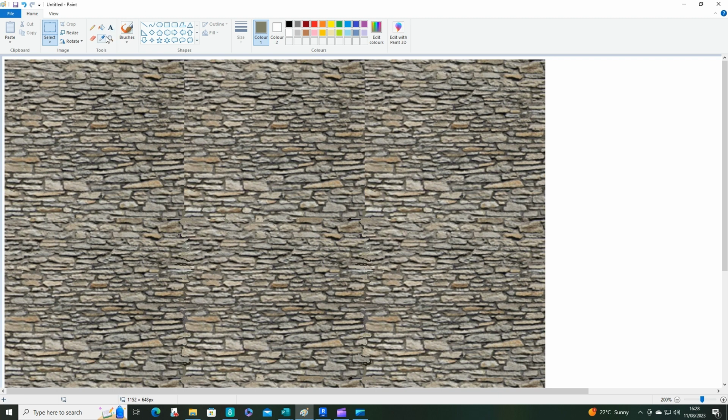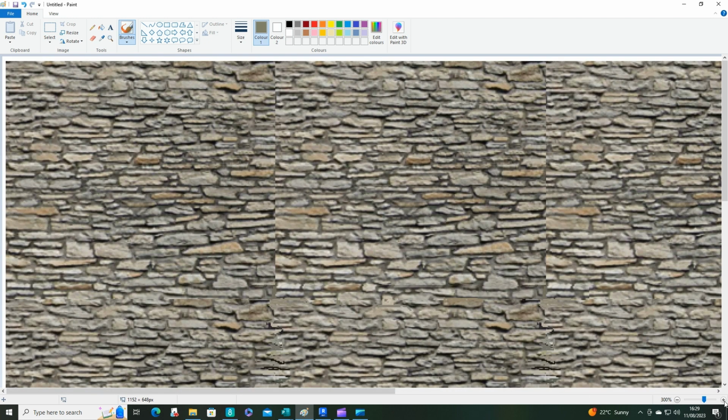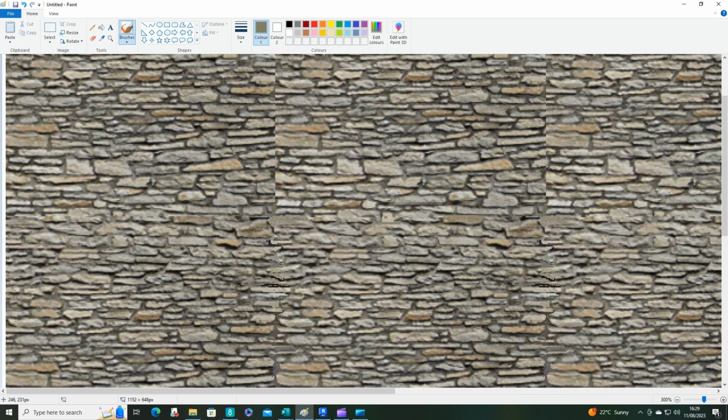Now to do this, what you do is make sure you've got the little brush selected, make sure you've got it on the smallest size possible, and then you literally zoom in. Okay, and you can see here it's not super neat at this scale, but you're blending the colors together and creating overlapping stones. While by here you can see a very definite line, as you get down to the bits where I've edited, you no longer have that line. And that's what you're trying to achieve.